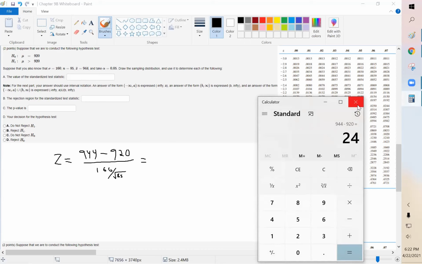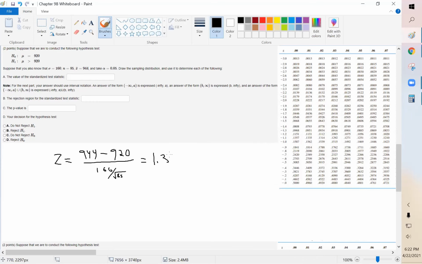So the numerator is 24. We divide by 160, that's 0.15. If we're dividing by a denominator in the square root, that's the same as bringing it up to the numerator. So we have the square root of 85 times the 0.15. So our z-score, we'll call that 1.383. And note, it's okay to round this here because when we use our z-tables, it's rounded off to 2 decimal places anyways. When you put this test statistic in the web work, you're going to want to round to 3.